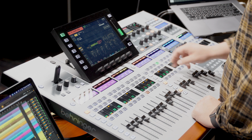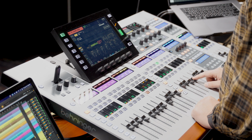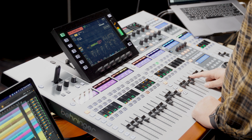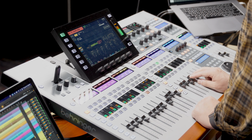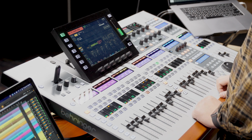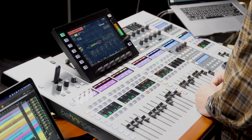This is blended in. Really subtle, but you can definitely hear it's there, and it just adds so much more intensity to the snare.